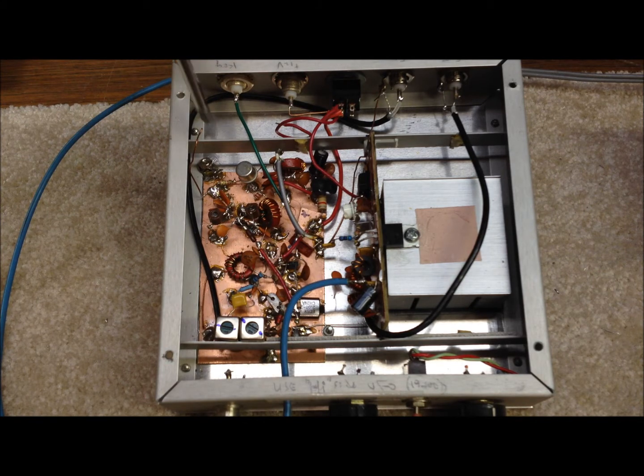Then we go into a little driver stage — another 2N2222. At that point our signal is probably in the range of about 1.5 to 2 volts peak to peak. We go into this amplifier stage, which for the lower bands can be the final stage. That will give us right around 1 to 2 watts using the 2N3866, which is the most popular one I found that works well. It often needs a heat sink, though we found it not necessary in this particular build. We're at 1 to 2 watts output at that point, around 20 volts peak to peak, into a PI network output and then into our antenna system.